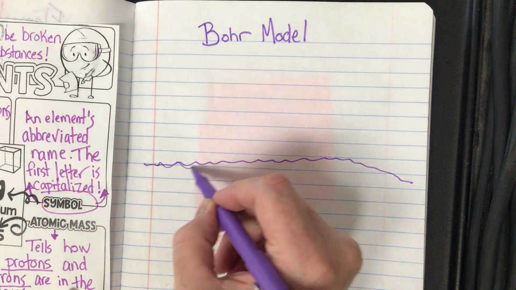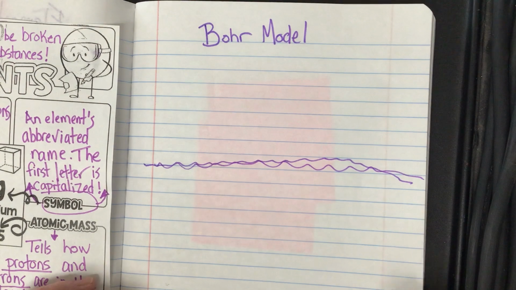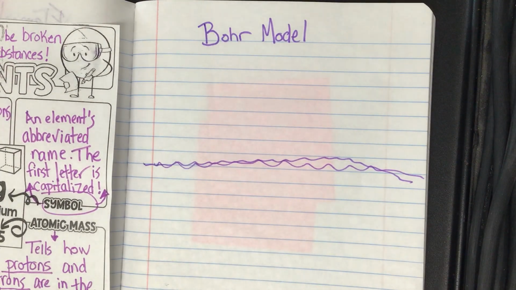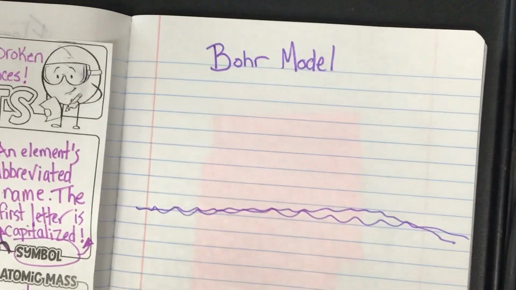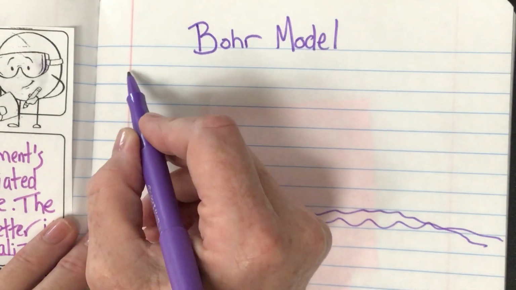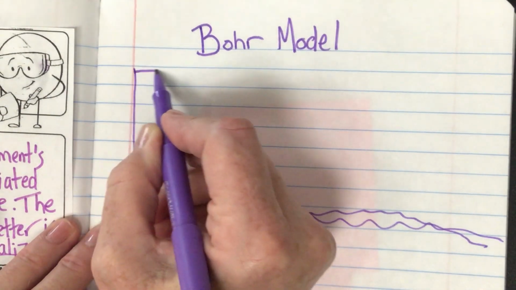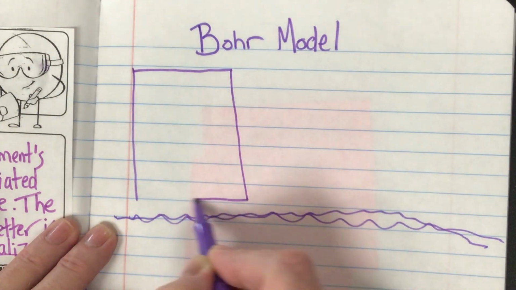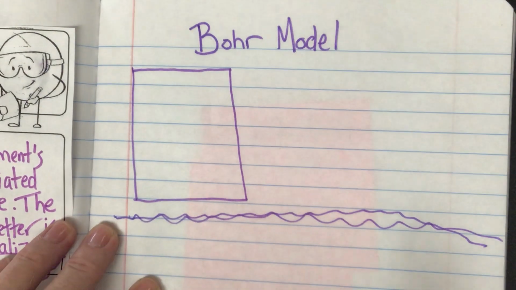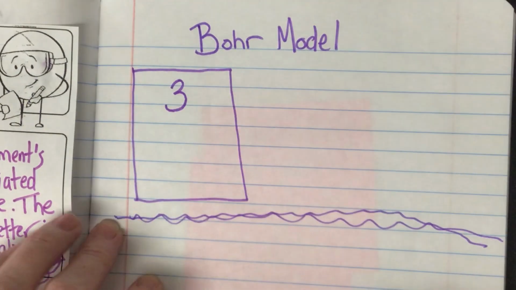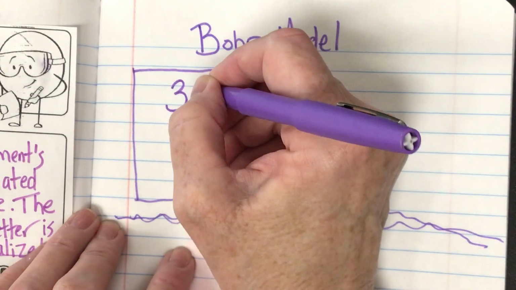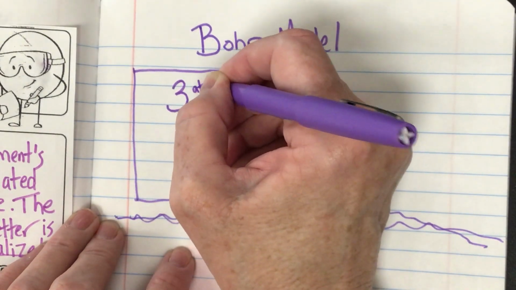I will make a squiggly line so I don't have to use a ruler. I intended it to be crooked. All right, I made 1/2 of mine smaller. It's no prob, is it? All right, we're gonna draw an element box. All right, and we're gonna call this atomic number 3. So 3 is the atomic number.